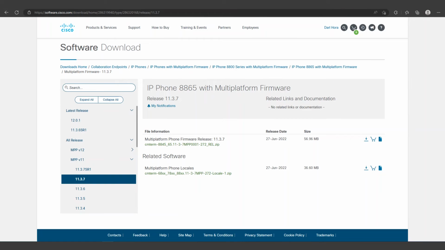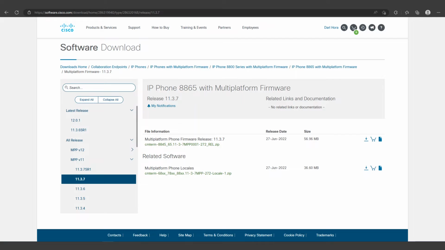A few housekeeping items before I dig in. It's important to note that this process changes the language on the phone, but not on the web user interface that is used for management. For this demonstration, my phone is not connected to any session initiation protocol or voice over IP server. I've set my computer as a file transfer protocol, FTP.